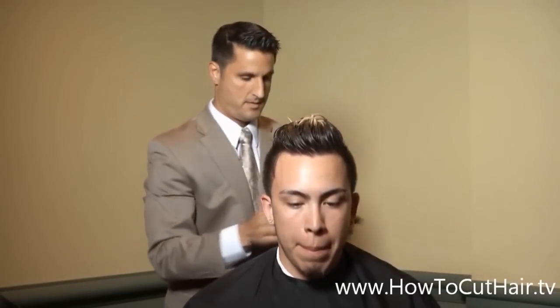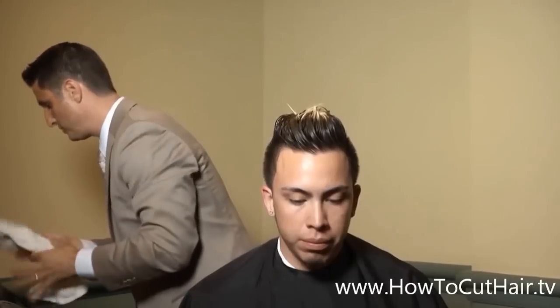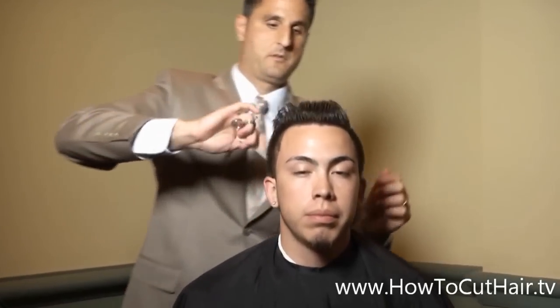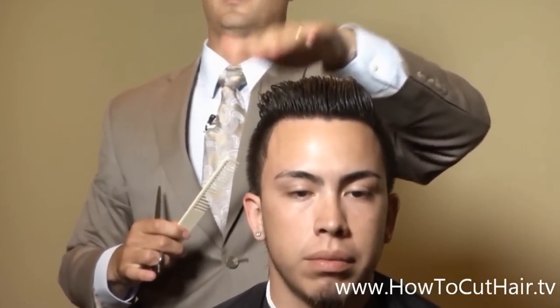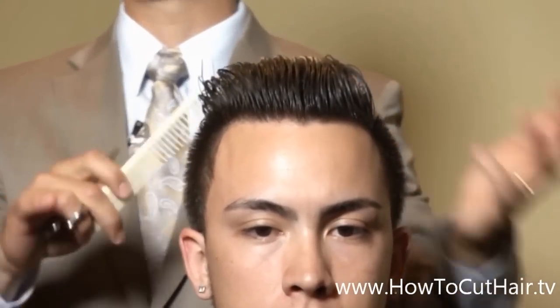At the end when I style it, I'll be talking about it through the haircut — what makes it stand up better. So I'm going to start out. We can use two different techniques: we can use scissor over fingers or scissor over comb. We're going to start out on the top section. In the center on the right half I'm going to use scissor over fingers, and on the left half I'm going to show you scissor over comb, to show you can approach it either way.